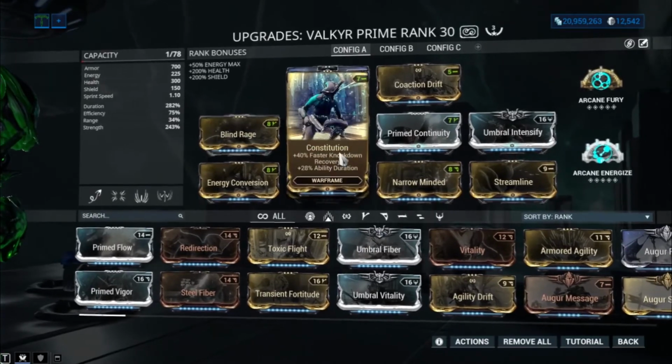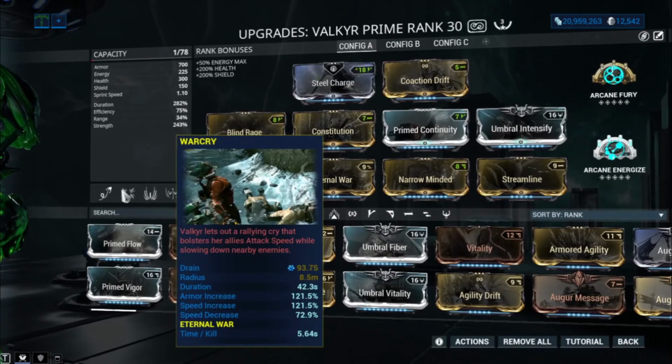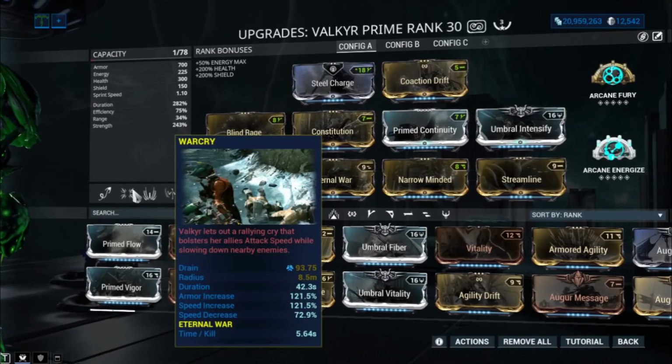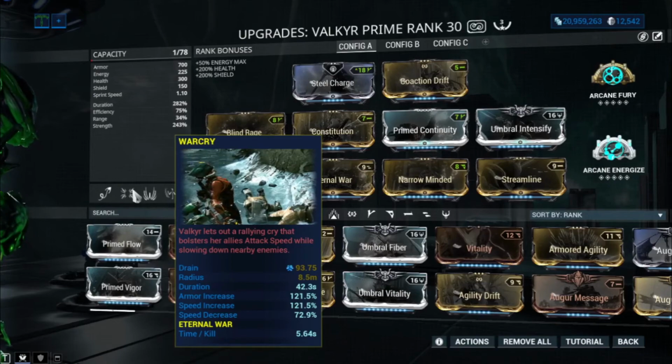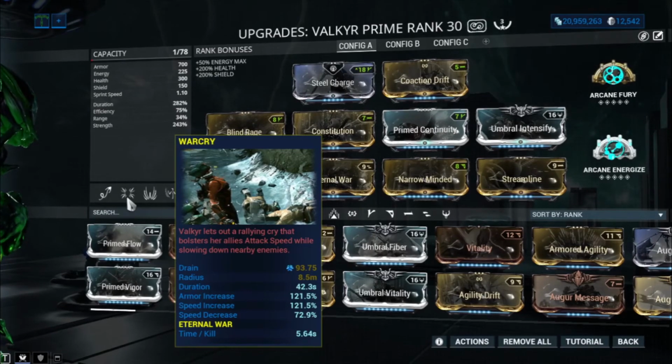So I have Eternal War Augment. For sure you need to have this, otherwise your Warcry will be useless a little bit, because this will give you infinite duration of Warcry, which basically means you get 121 armor increase with speed increase and speed decrease. Now the speed decrease is probably capped around 75. And since Nova's Molecular Prime operates the same as this, same mechanic of speed decrease, around 70 is fine. They will be slowed down.